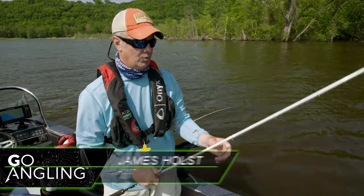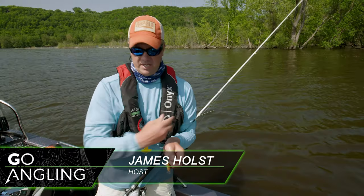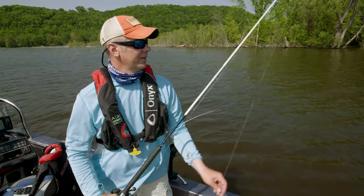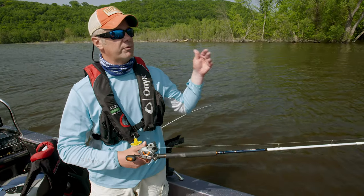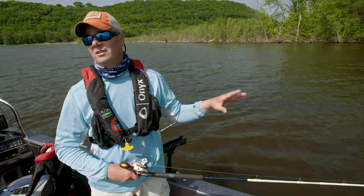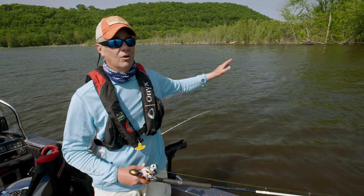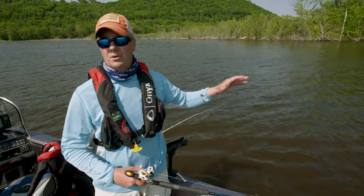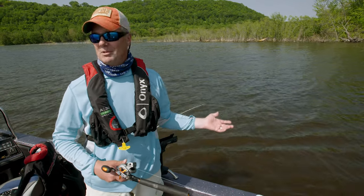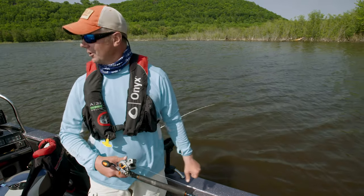The water's low to mid 60s. A lot of walleye anglers would be thinking you need to slow down - it's really in the season yet. But these fish out here on Pepin are wired a little bit differently. We're going to be fishing about three to three and a half miles an hour today, pulling these crankbaits in shallow water. It is one of the most efficient ways to fish out here, bar none. We've got real high water right now - most of the river is really hard to fish. Lake Pepin is one of those wide spots in the Mississippi River where you can really get out of the current, and these fish are out here - they want to feed right now.